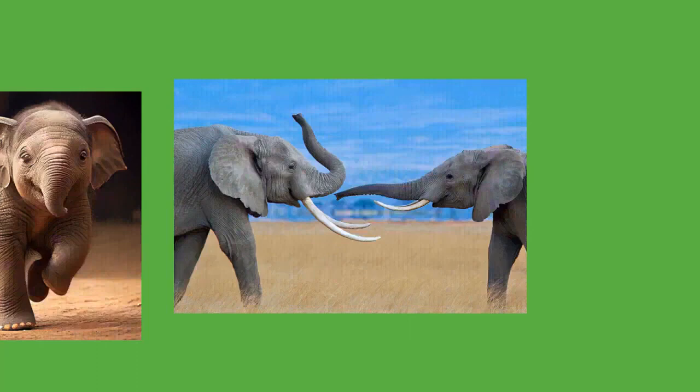Elephants have traditionally been a major part of zoos and circuses around the world. In circuses, they are trained to perform tricks. The most famous circus elephant was probably Jumbo (1861–15 September 1885), who was a major attraction in the Barnum and Bailey Circus. These animals do not reproduce well in captivity due to the difficulty of handling must bulls and limited understanding of female estrous cycles. Asian elephants were always more common than their African counterparts in modern zoos and circuses. After CITES listed the Asian elephant under Appendix I in 1975, imports of the species almost stopped by the end of the 1980s. Subsequently, the US received many captive African elephants from Zimbabwe, which had an overabundance of the animals.